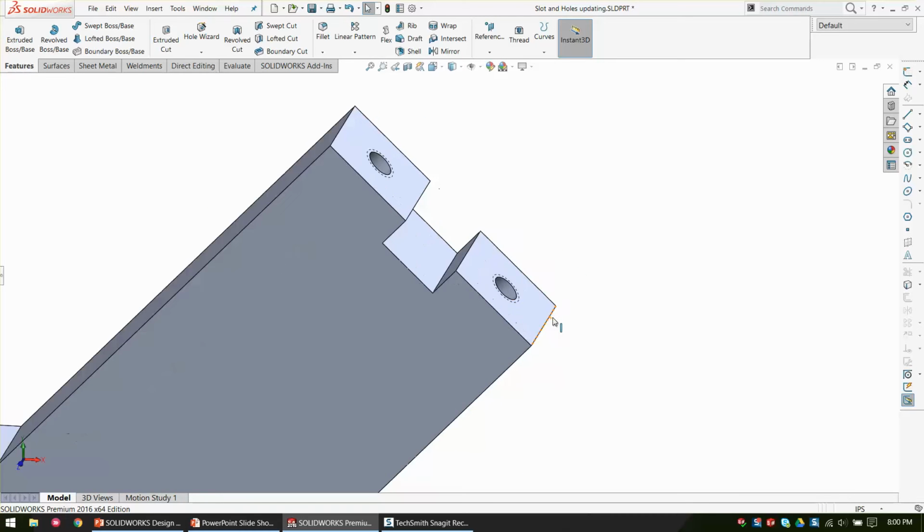Now, the main advantage here is that if I pick on it and I change this dimension to 75, I not only get the proper width, I get the proper depth. Single dimension, intelligently driven keyway. I don't even have to have the machinist handbook memorized. And we'll get to this later too, with other keys. But a lot of designers will pull out the machinist handbook and say, I have a 3/4 inch shaft, what keyway should be in there? Well, machinist handbook is all written on rules. Bruce, I'm sure you can tell us what the size of the key is supposed to be in relationship to the shaft.